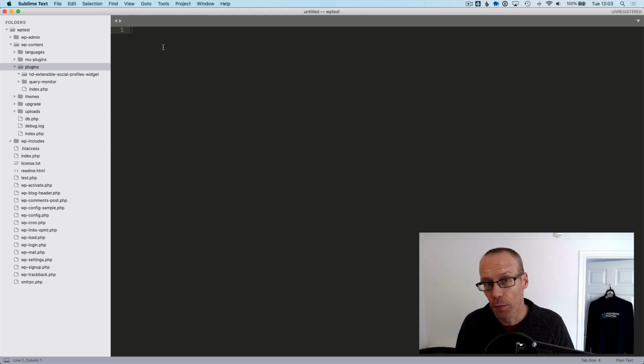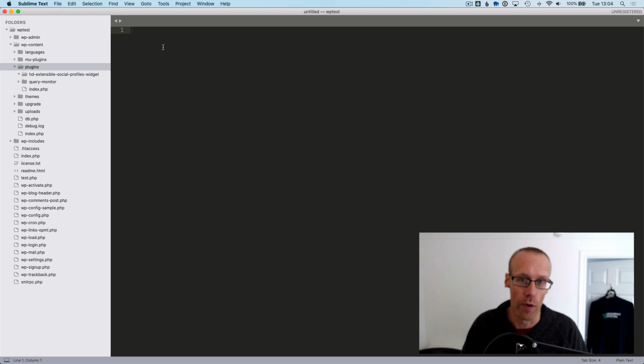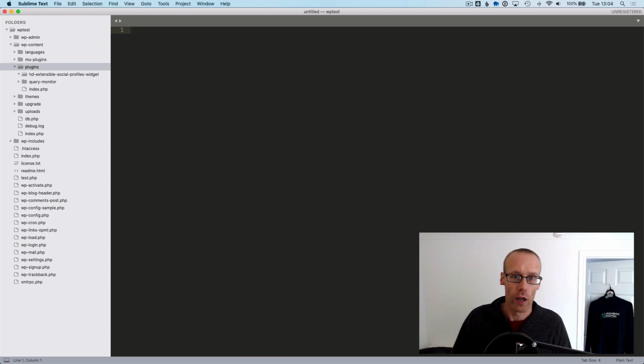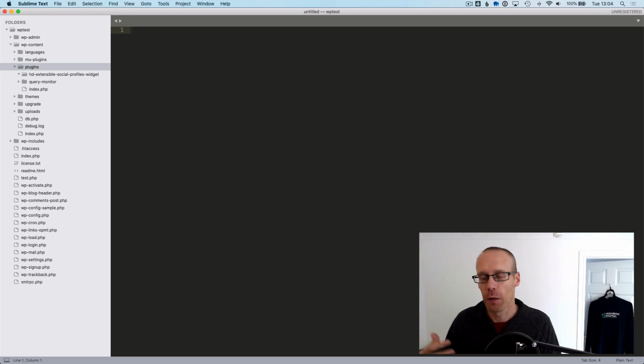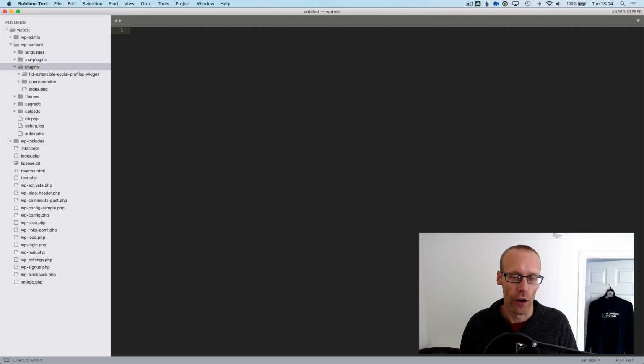In reality, you'd probably want to split this into certainly a few files just to make your code nice and easy to read. It's not actually that long in terms of number of lines of code. I think we've got 360 odd lines. So confession here, I've actually got this code already written just over to my right here, which you can't see. And I'm just going to be copying and pasting chunks of that code, talking you through what I'm doing, and then we can test it at various stages.